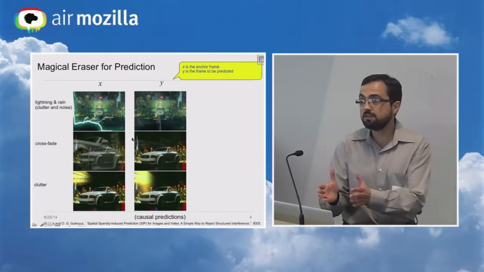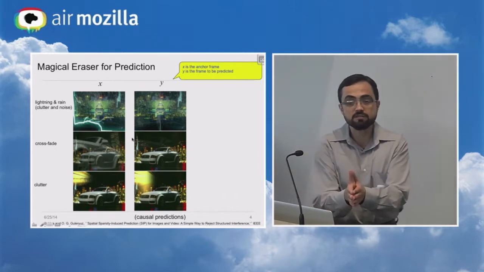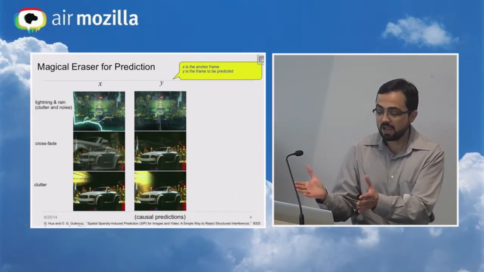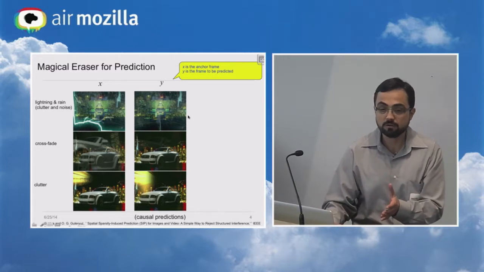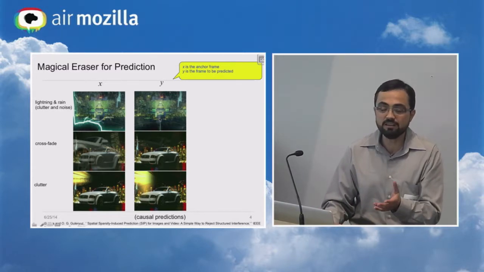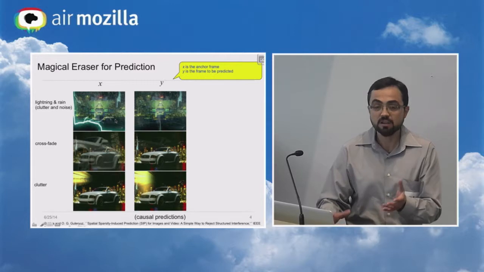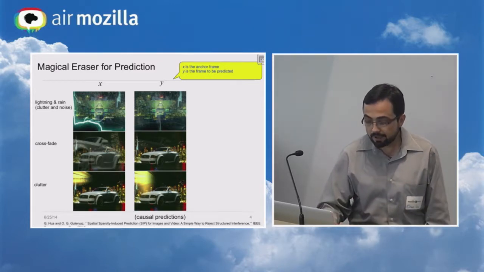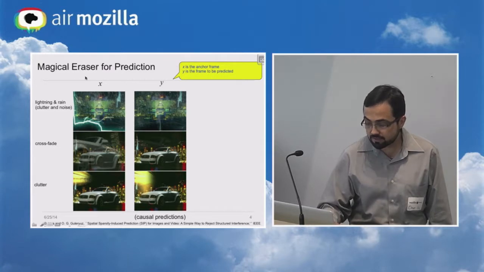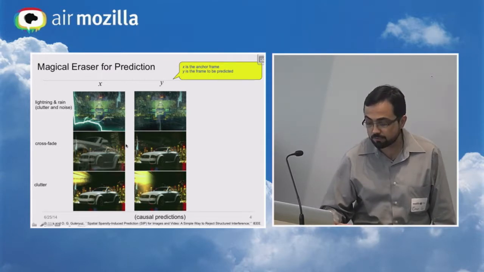So you try to compress Y using X with AVC at the time. AVC ends up encoding a lot of intra macroblocks on Y, because it's not easy to predict Y using X. There's rain there, and there's that lightning depiction. Here is a crossfade transition from here to here.